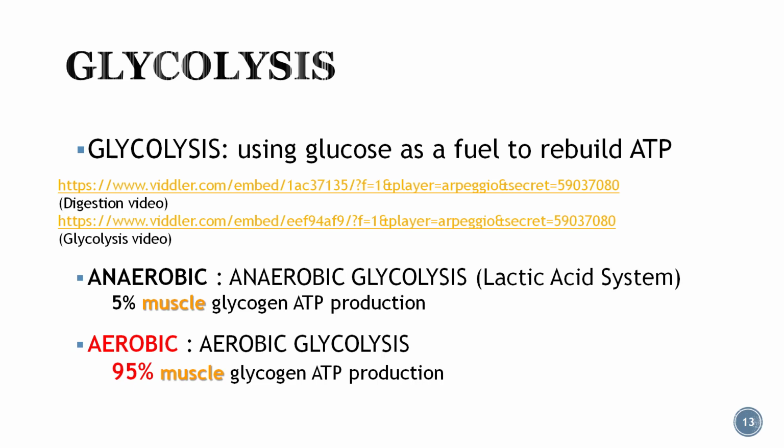So, involving oxygen, I want you to understand, in other words, oxidizing a substance. Oxidizing means using oxygen in the chemical reaction. That requires more chemical reactions and slows down the overall process. Therefore, if the energy is required quickly, the oxygen is not utilized and ATP is produced without the oxygen. This process is called anaerobic glycolysis, or in other words, lactic acid system. And 5% of the muscle glycogen will produce ATP through anaerobic glycolysis. So it's not a large capacity.